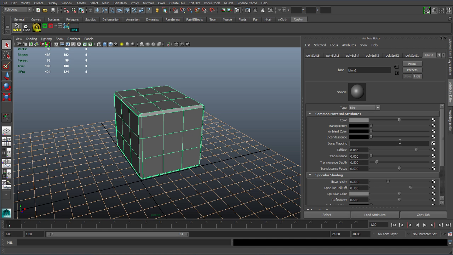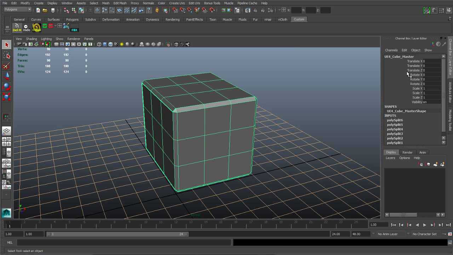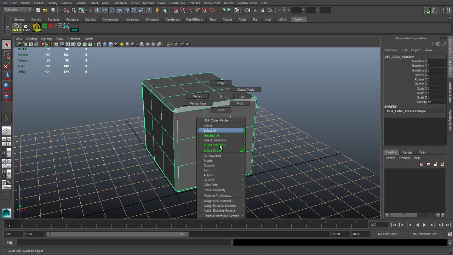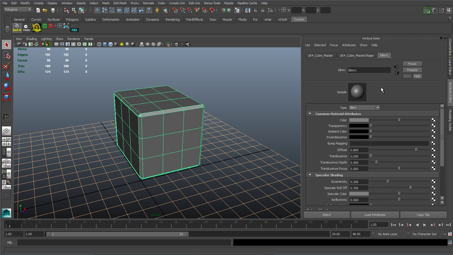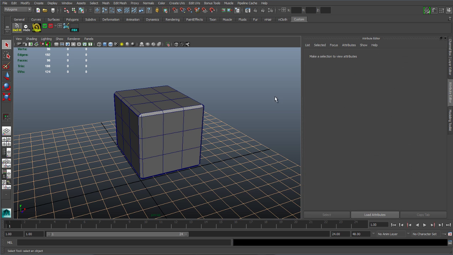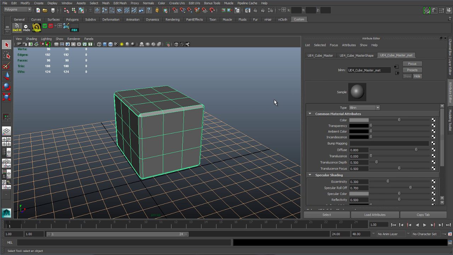One of the cool things about Unreal is that whatever we name our material in Maya, that name will actually be transferred over to our material inside of Unreal, which is pretty cool because it means that you don't have to worry about importing materials and then having to rename them and all that stuff, which can be a bit of a waste of time. I like to move pretty quickly in production, so I'll call this UE4 CubeMaster_mat, which is short for material, and that name will actually transfer over to Unreal.